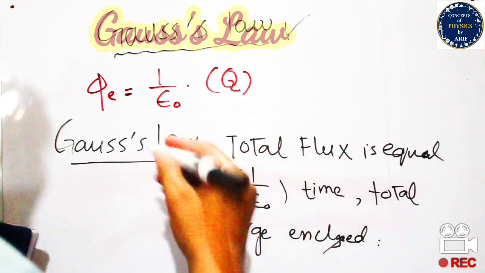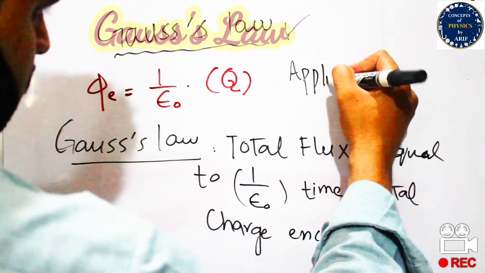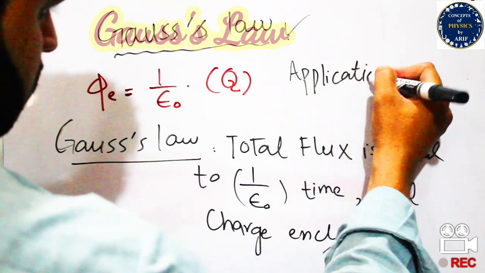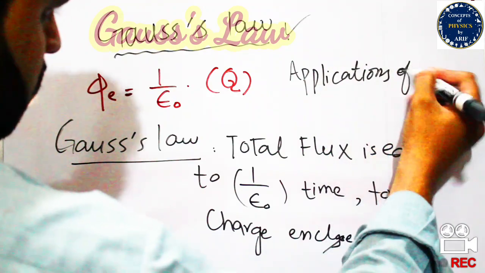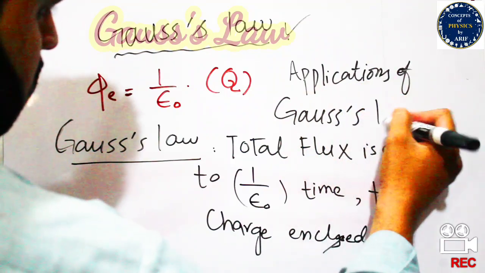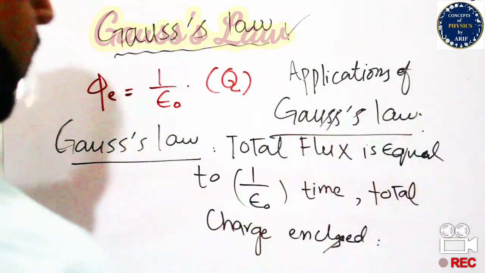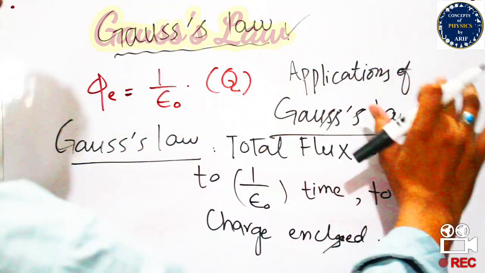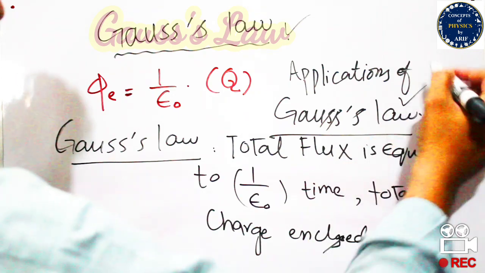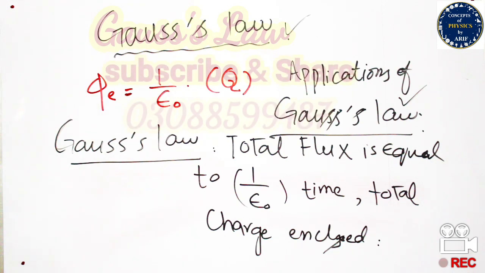This law can also be asked in entry test questions, because this is a very important law in electrostatics, and most of the entry test questions are related to total flux and the charge contained in an irregular shape of the body. In the next chapter we will explain the applications of Gauss's law, in which we will discuss the infinite sheet, cylinder, and charge placed in a hollow sphere.